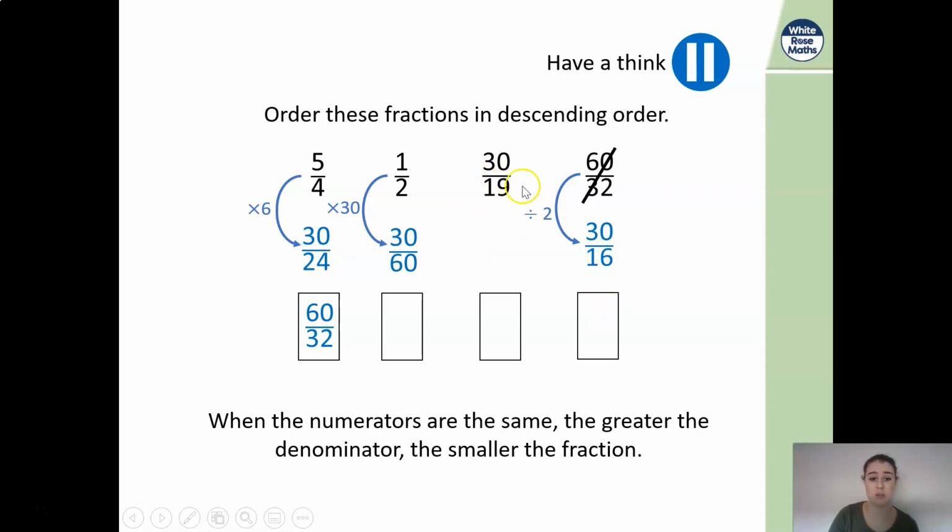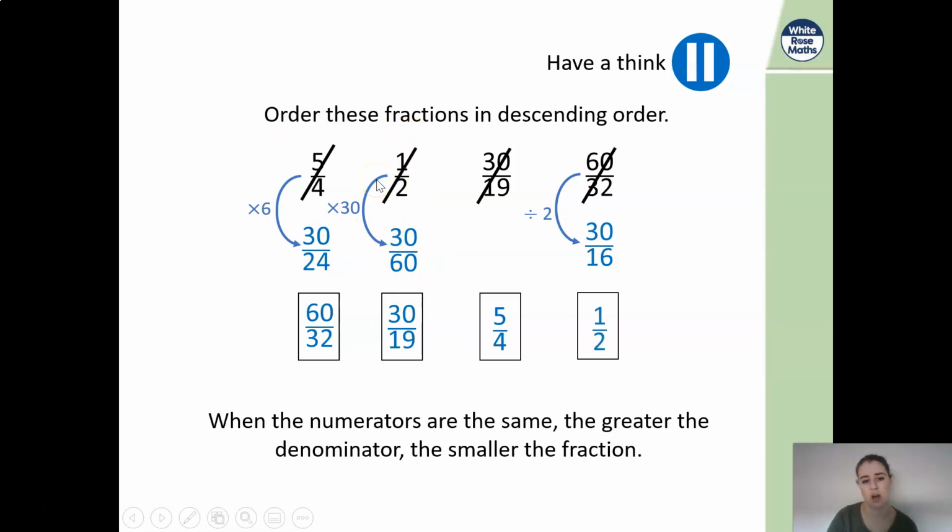So the next smallest one that's been cut up here is going to be the 30 over 19. So we can get rid of that one. Now, imagine my pizza this time round. This one's been split by 60 people and this one's only been split by 24, which means these people are going to get a slightly bigger slice of their pizza. So again, we're using that top fraction, okay, of 5/4. And then the last one left over is this one here, which is 30 over 60, which is the same as the half.